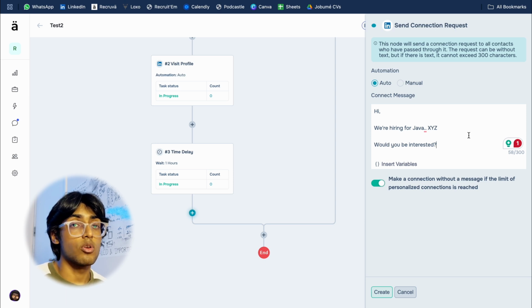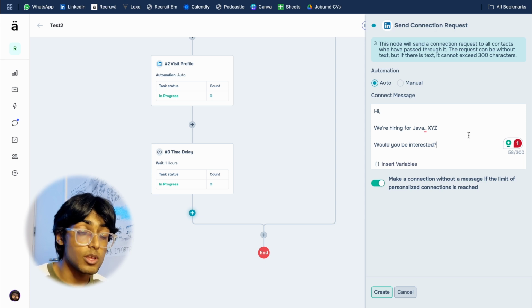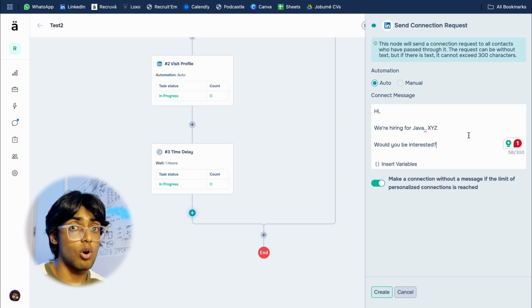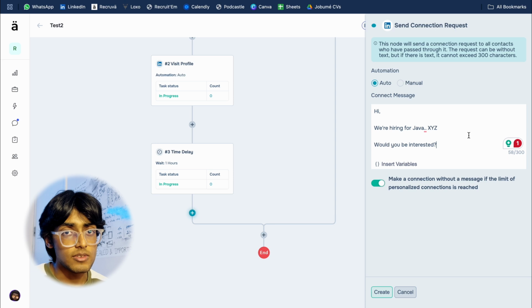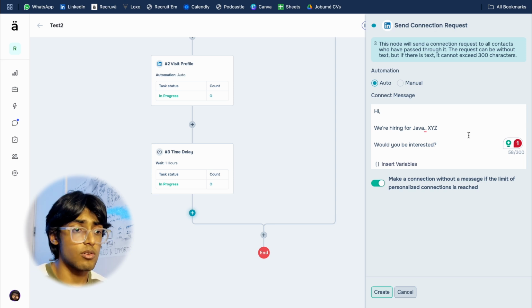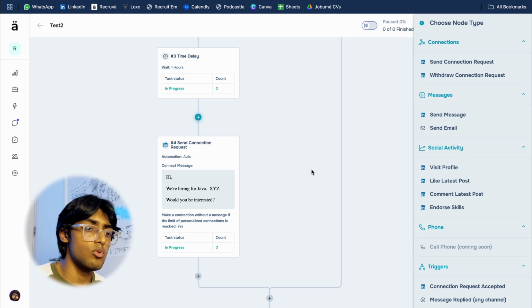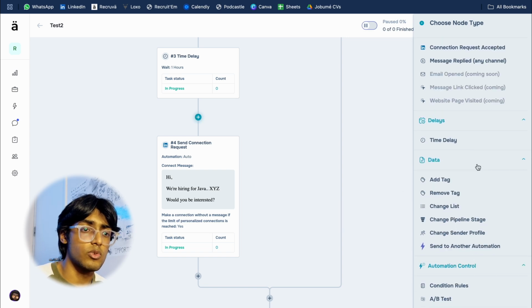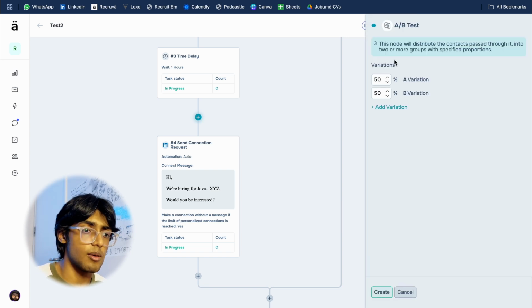For you to be able to send lots of connection requests with a note, you will need LinkedIn Premium for all of your accounts. LinkedIn Premium is very cheap and it is very well worth it, as you will soon see the power of this. Maybe I want to add an A/B test. I want to see which of my messages are more effective, and I can choose. I can do an ABCD test, or I can do whatever I want.